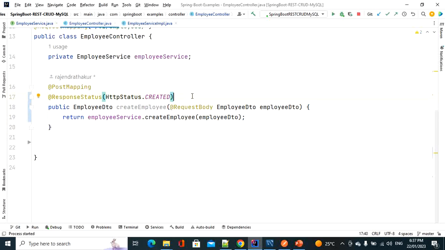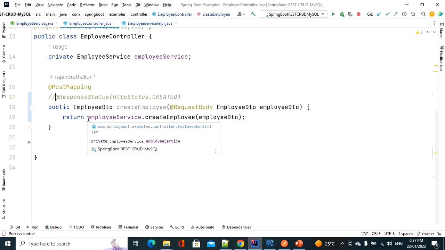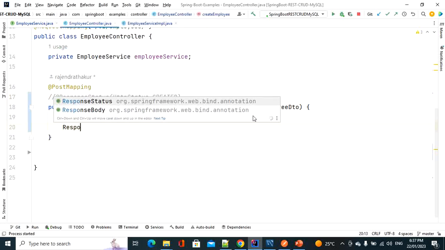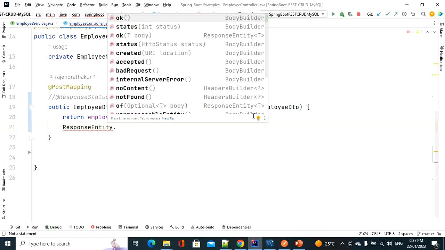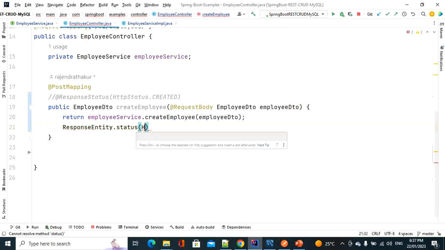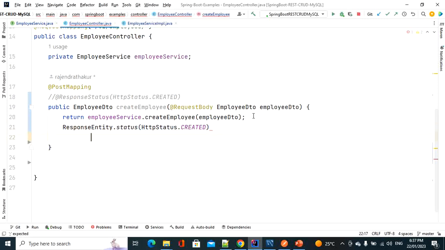So let me comment this. Here I'm just writing ResponseEntity.status, and I need to pass HttpStatus.CREATED. Then .body.